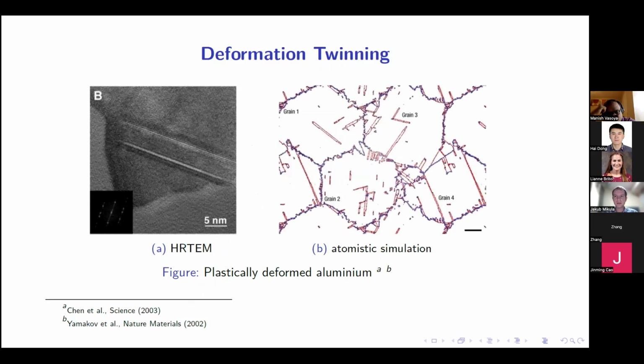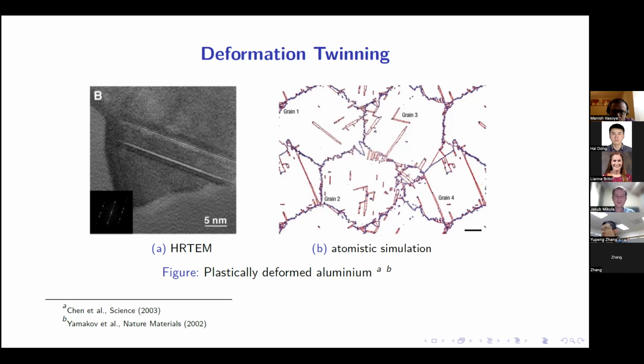And especially, that is actually very interesting because materials such as aluminum or palladium are high stacking fault energy materials. So you would never actually observe deformation twinning in these materials unless under some extreme conditions, extremely high strain rates or very low temperatures or nanocrystalline materials. So when you have these materials and you look into the nanoscale, you actually see formation of deformation twins instead of the dislocation plasticity. And this is very interesting.